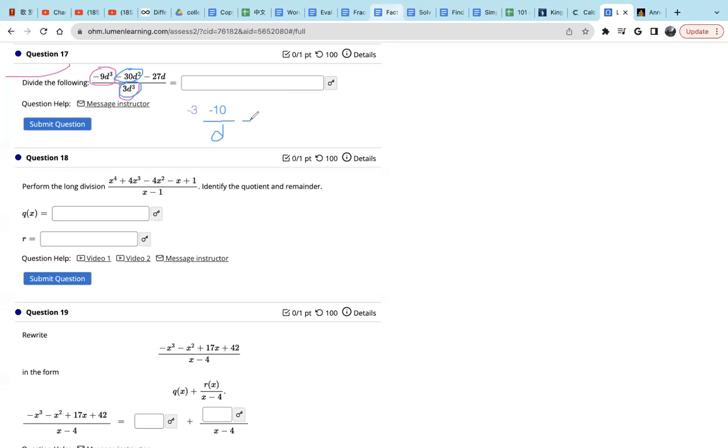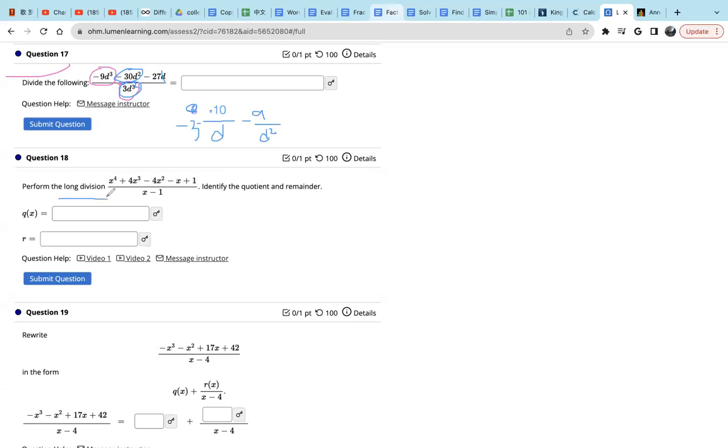My third term is also negative. 27 divided by 3, that's 9. D divided by d cubed, I have d squared in the denominator, right? Because d cancels out with 1d, I still have d squared. So I get a -3. Forget about this -3. I get a -3 minus negative sign. I moved there. Minus 10 divided by d minus 9 divided by d squared. Or -3 minus 10 over d minus 9 over d squared.